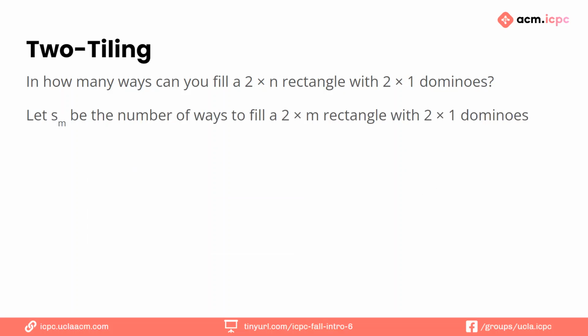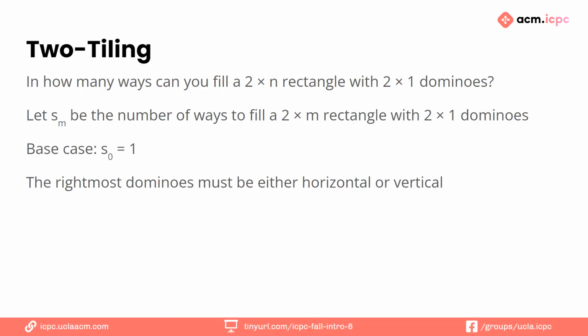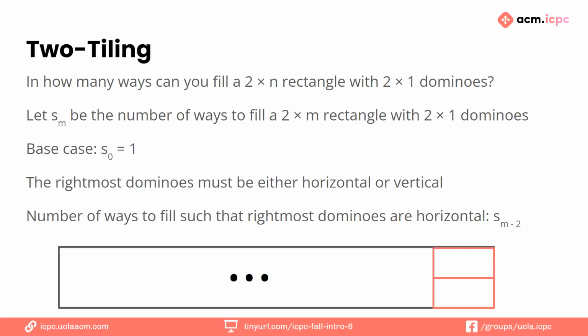So we're going to let S of m refer to the number of ways to fill a 2xm rectangle with 2x1 dominoes. In our base case, if we have a 2x0 length plank, there's one way to fill it, which is to put nothing. From this base case, we can extrapolate that each domino we place in a new configuration is either going to be these two stacked horizontal ones at the end of some other previous arrangement of dominoes, or one vertical domino at the end of some other unique arrangement.